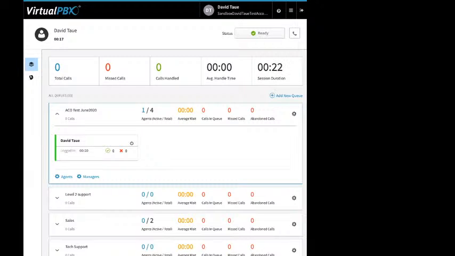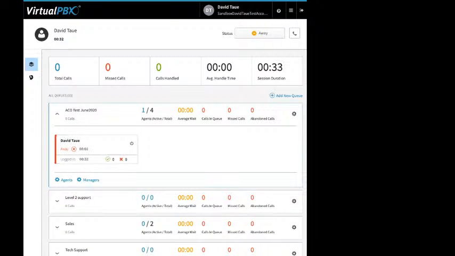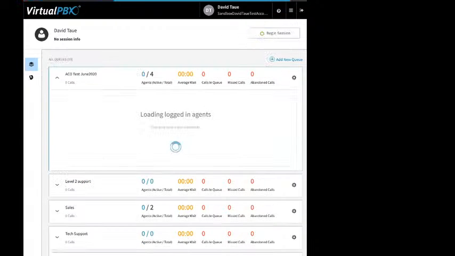All right, so when a call comes in and David's on a call, his little color here changes to blue. If he marks himself away, like he was originally, his little color changes to red there. If he's on wrap-up time, it changes to gold. And if he's on an external call, it's going to be yellow. And then end the session at the end of your day.